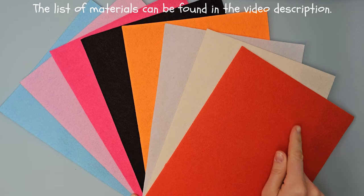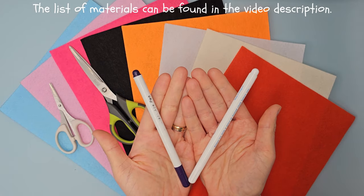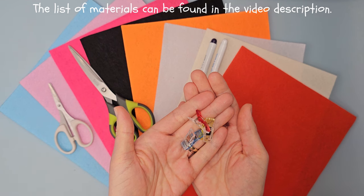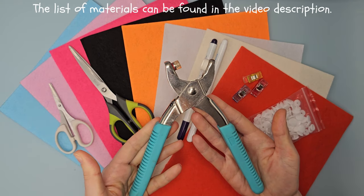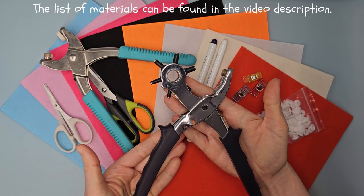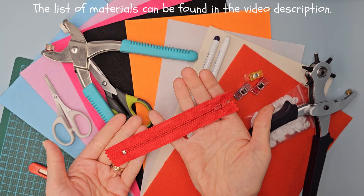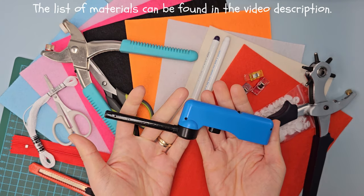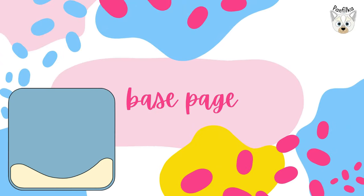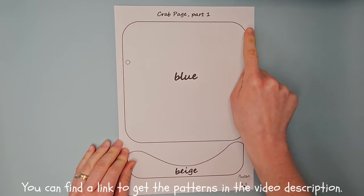We will need stiff felt, scissors, vanishing markers, clips, snaps, snap button tool, hole punch, wallpaper knife with a cutting mat, zipper, mouline, and lighter. Prepare patterns with the title Crab Page Part 1 and cut them out.